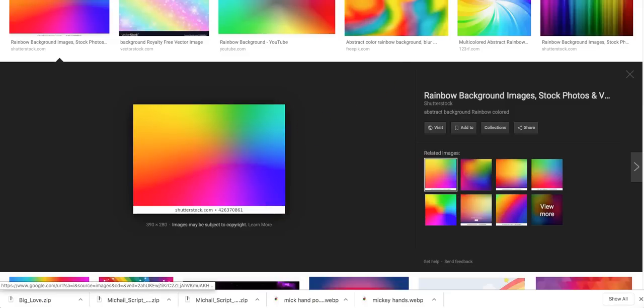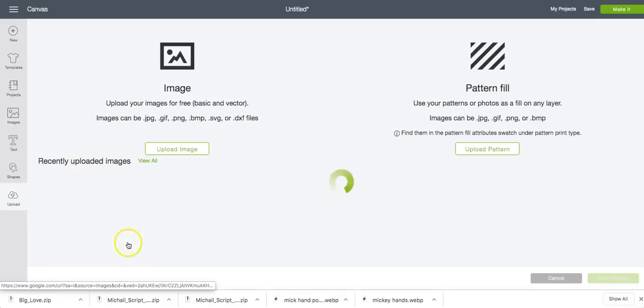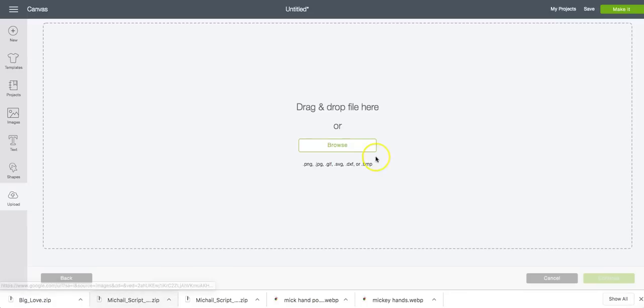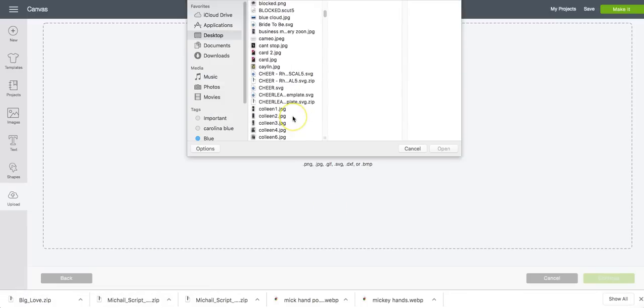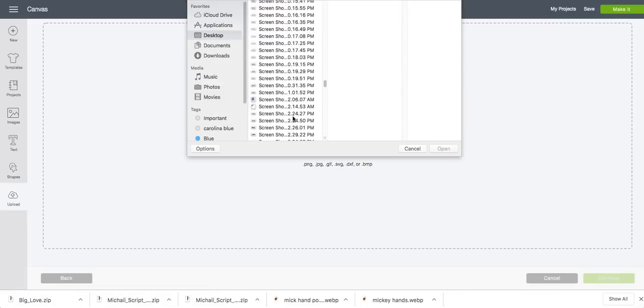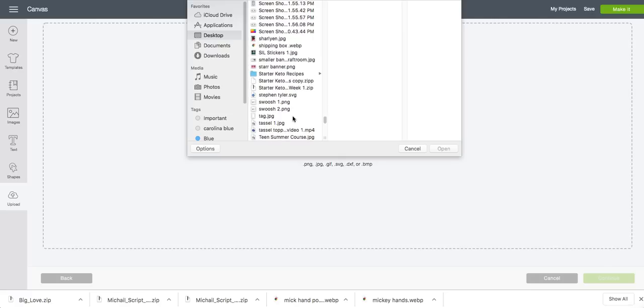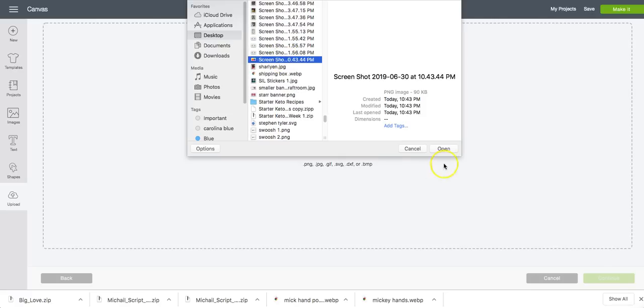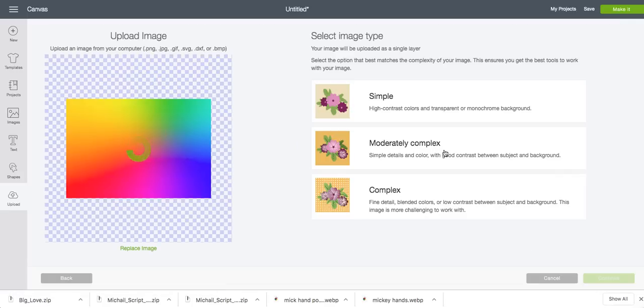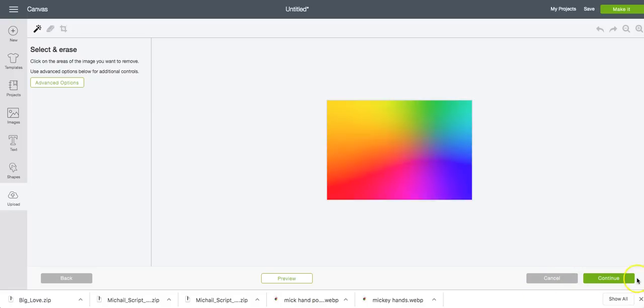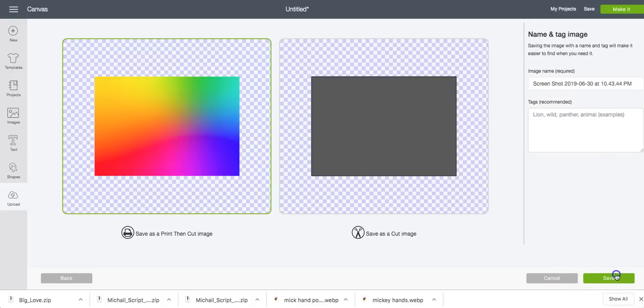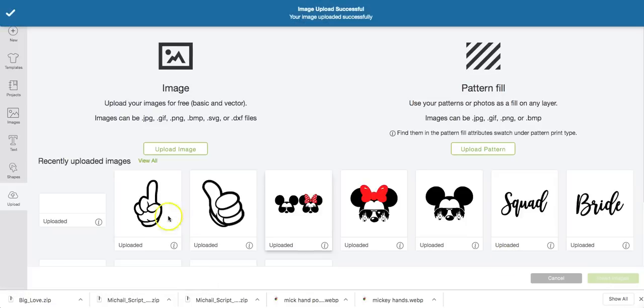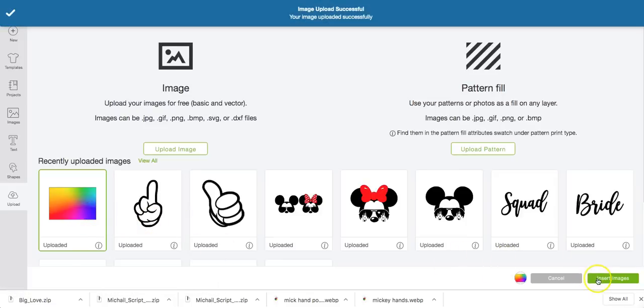Like so, and then I'm going to go back to my Cricut and I'm going to upload. Upload image, browse, and it's actually going to default as screenshot. So I just got to go to my screenshots to pick it up. And how you screenshot, for you guys that don't know, is that I actually held Shift, Command, number 4. Okay, I'm going to save this as complex because I just want to add a different effect to this. I want to give it a unique look. So click on this to add it to my desktop.